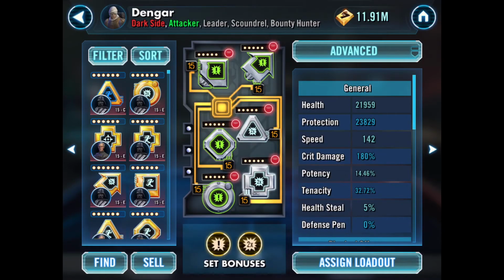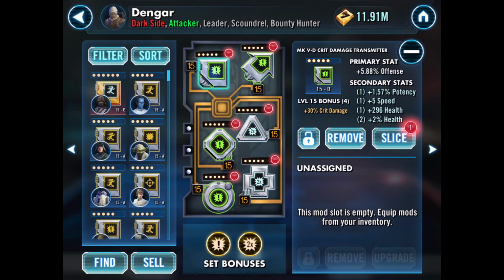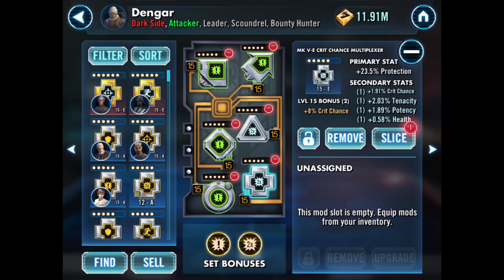Dengar, you want the same thing. Same thing with tankiness, kinda. Some speed's always nice. Couldn't find him a crit damage one, but it's okay. So yeah, a little bit. You want him to be a little more tanky, especially because the event's kind of hard. They're gonna hit you really hard right away because the turn meter is so dumb.